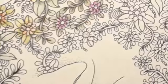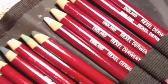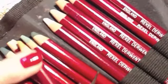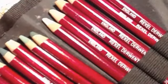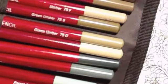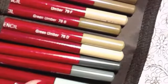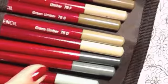The other set are thicker. These have a 5mm strip, and these have a 4mm strip. So these are dull, and these came in tones. There were 30 colours, and each colour had 3 shades: a light, a medium, and a dark.